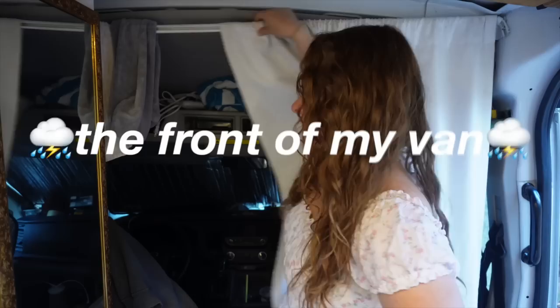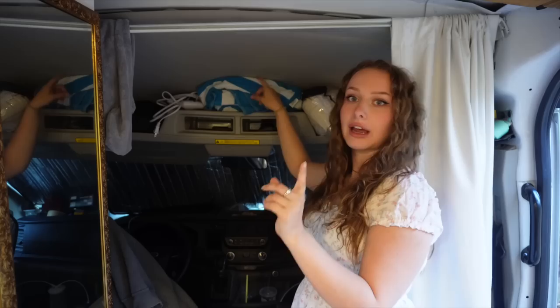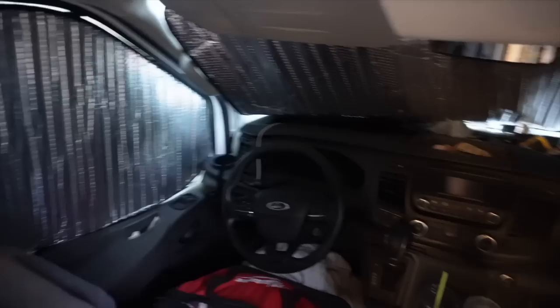Now we're really gonna be getting real. We're venturing into some dangerous territory, which is the front of my van. I think that when I'm parked up in a place, this is where it gets the messiest, actually. This blackout curtain helps to keep the hot air up there, so whatever temperature it is back here, it's not back there. That makes sense. I also have my towels hanging here because I took a shower today. I have more towels and bedding and extra stuff like that up here. And I've got these window coverings up, which are really nice ones. They're off of Amazon and they're not even half the price. They're like a quarter of the price of the fancy camper van ones.